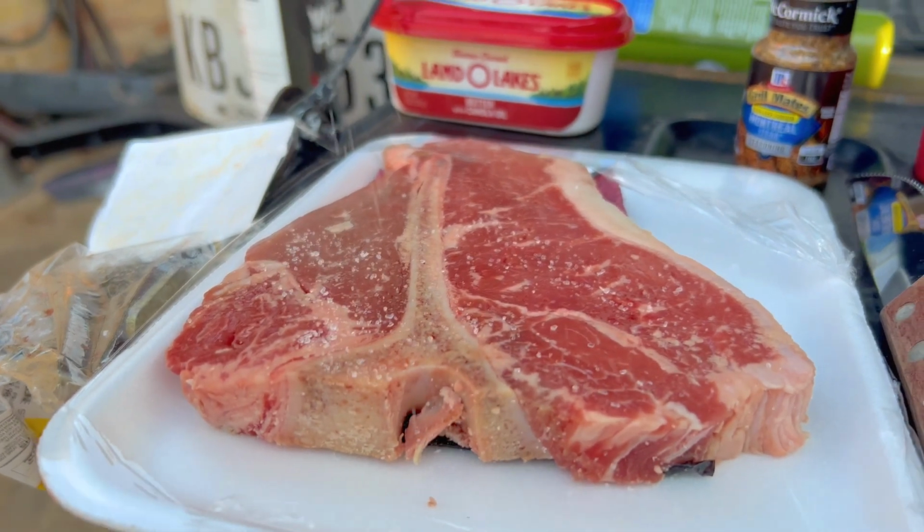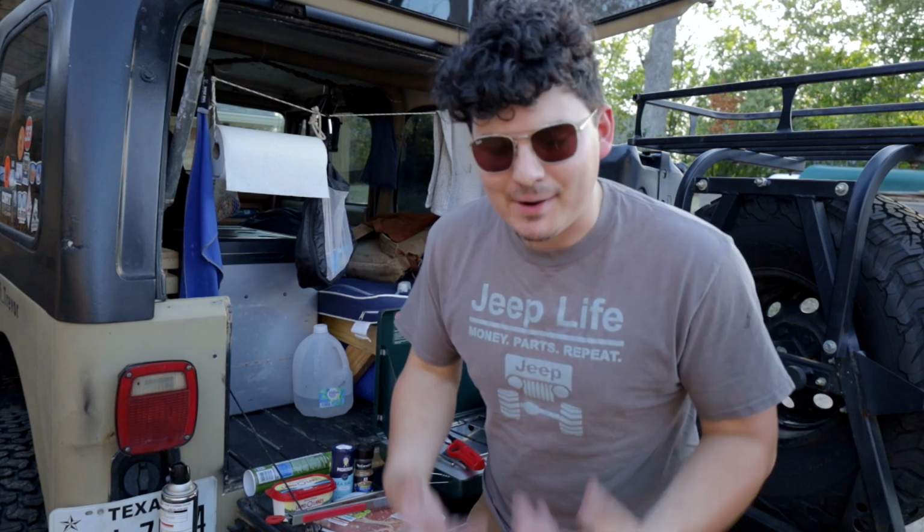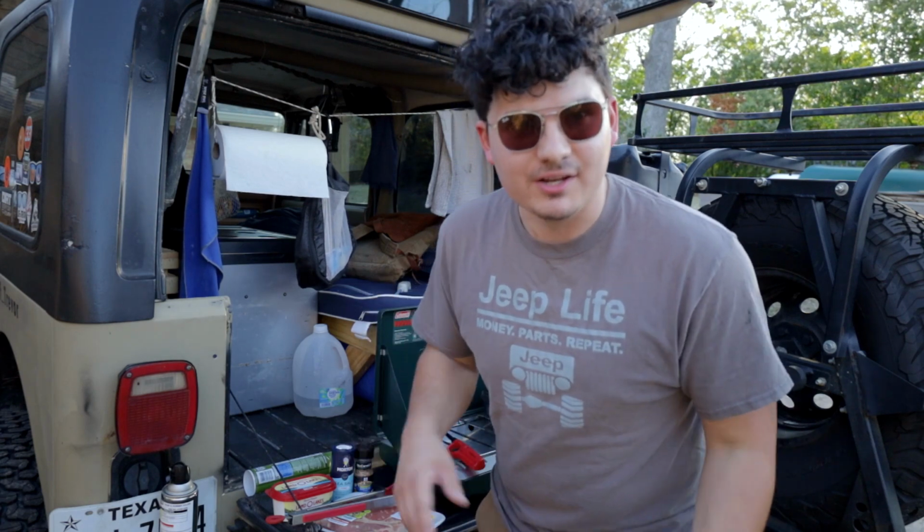Now, while you're waiting for your pan to heat up, you're gonna want to put salt on your steak. Next important step, do not season the steak. Lots of people will season the steak before they apply it to the grill, and then you just end up burning the seasoning, and it doesn't taste very good. Use salt, nothing else.